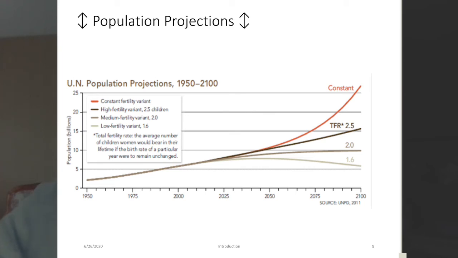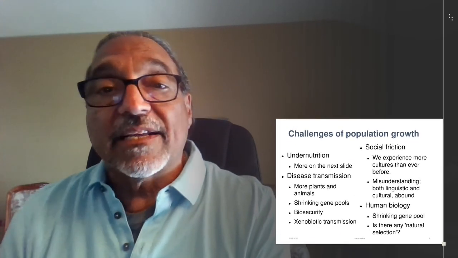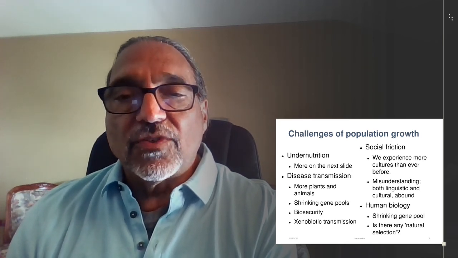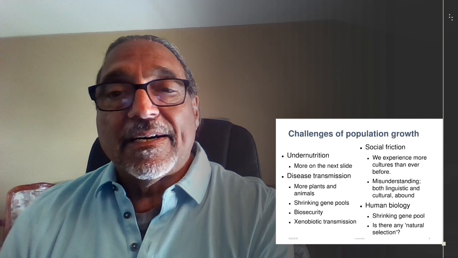So what's that mean for us? And why does it concern me as a genetics professor? And the answer is really, what are the challenges that are presented to us by population growth? Undernutrition, obviously, we'll talk about that a little bit next time. Disease transmission, boy, we are in the middle of it, and I'm going to use as many COVID-19 examples as I can as we begin talking about some of the different genetic techniques available to us. But certainly, disease transmission has changed radically with our increase in population.